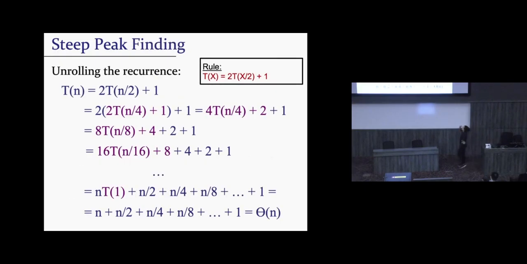In general, it kind of looks like this. I'm not going to exactly go through the math here step by step again. But the difference between this analysis and the previous one is that you replace the T(n/2) by 2T(n/4) plus 1, and so on and so forth. Does that make sense? You're basically unrolling the recurrence again. You'll get more practice doing this during the tutorial. I'm going to have to make a video on this, but yes. Over there, we'll talk about this in detail, but this is how you would analyze it.